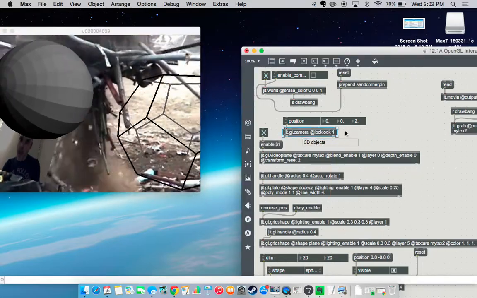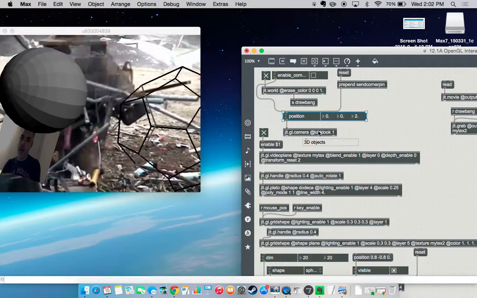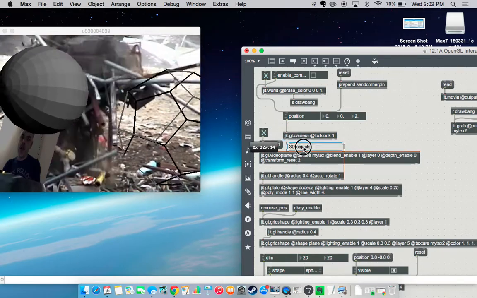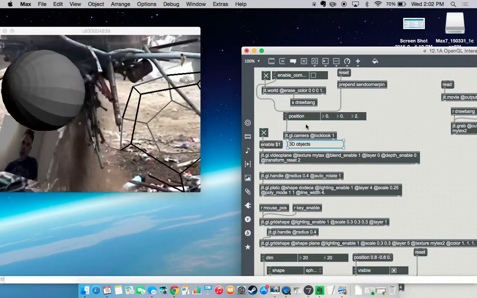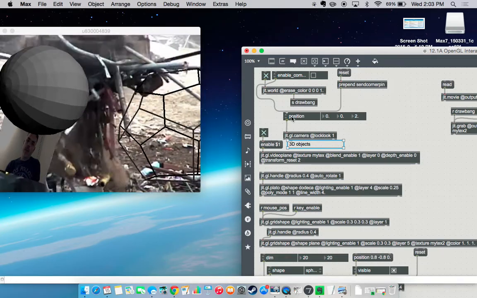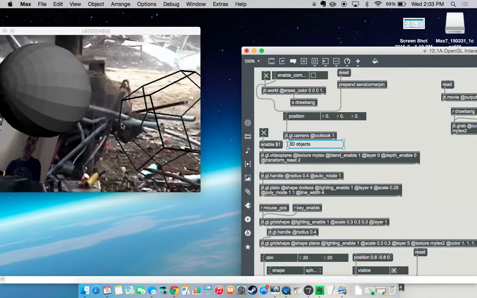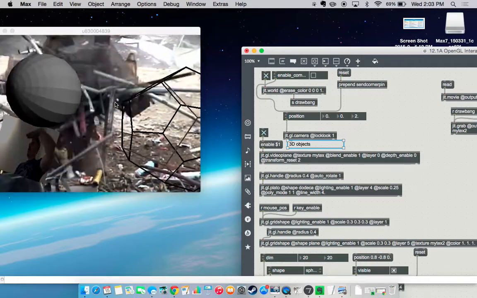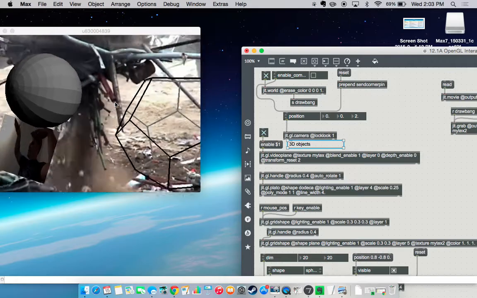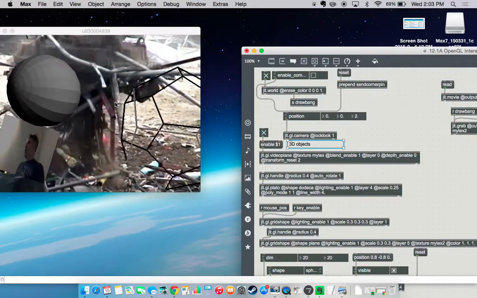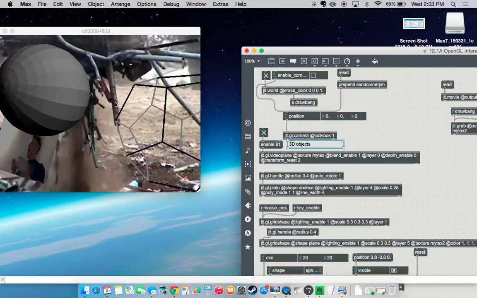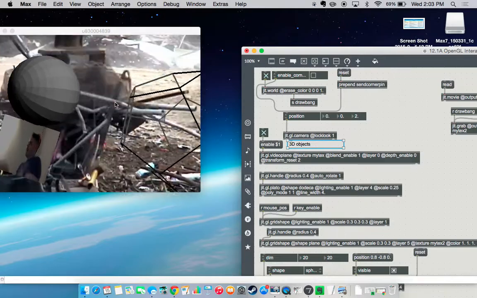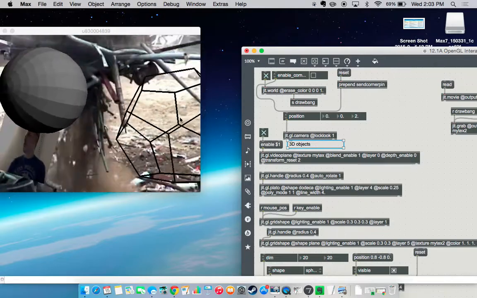But what we do want is the ability to move this camera around a little bit. And there's an object that will allow you to move things with your keyboard. We've been doing the position. We probably could figure out something with the mouse, but it would screw up really quick, because as soon as you rotate your view a little bit, all of a sudden your X, Y, and Z mouse don't make sense for where you are now. What you need is an object that's actually going to drive your object around. You're going to drive forward and turn to the left. It's called jit.anim.drive.